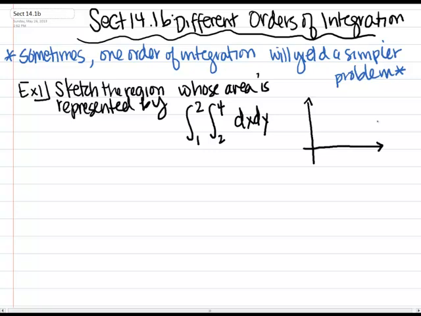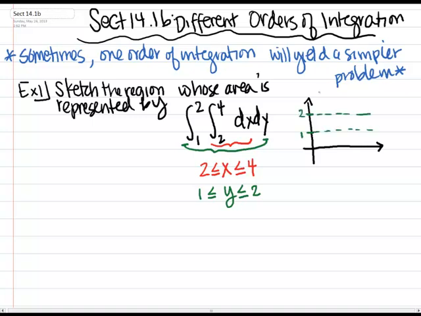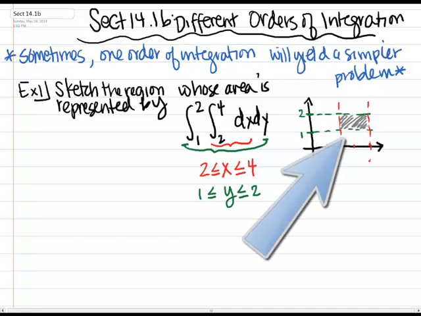How you start this off is basically pay attention to what our inequality is. So looking on the inside integral, it's with respect to x, so I know that x must be bounded between 2 and 4. Looking at the outside integral, notice it's with respect to y. That tells me y is bounded between 1 and 2. Now let's see how that translates onto our graph. Y values are between 1 and 2 horizontally. X values are between 2 and 4 vertically. So we're talking about this rectangular region.